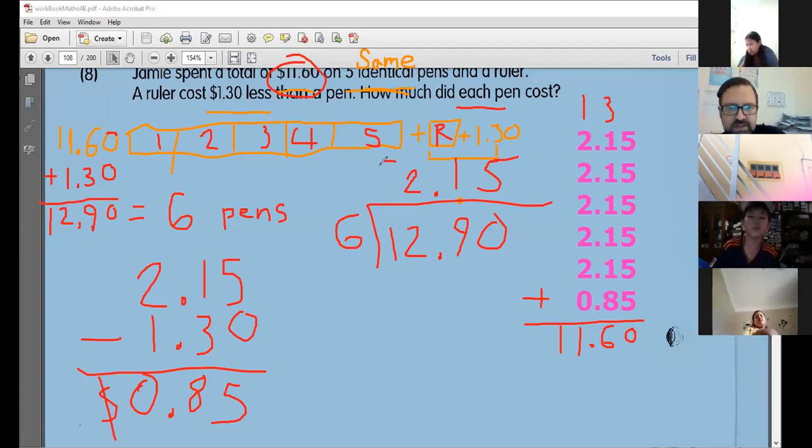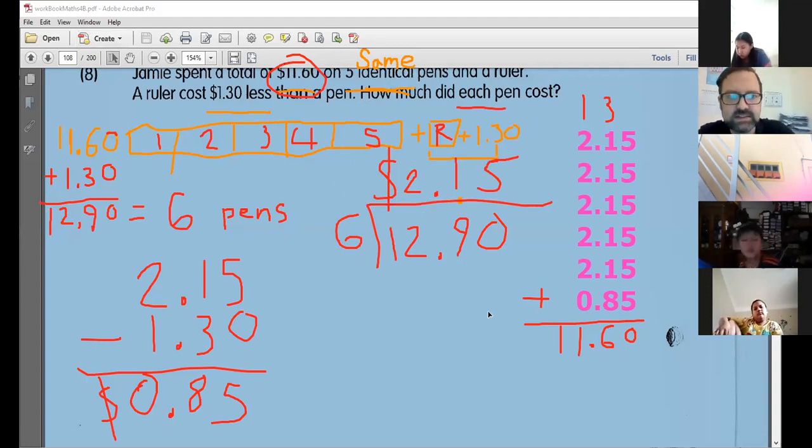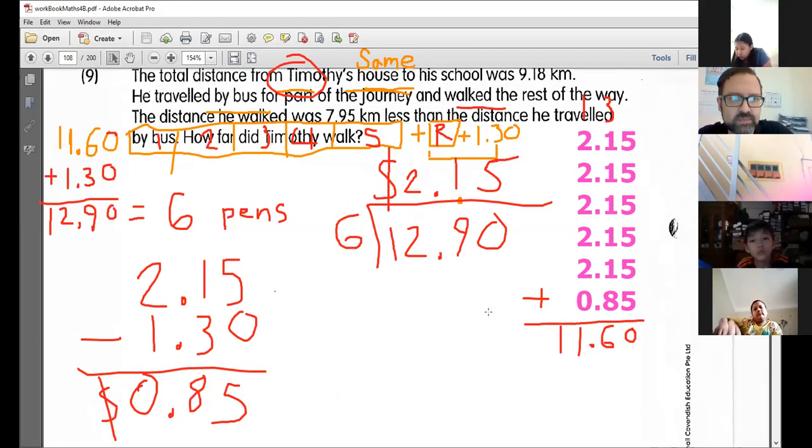But yes, if we're just doing this in dollars and cents, we should have a dollar sign here. $2.15. So our answer here though should be how much does one pen cost? Okay, so our answer should be $2.15. And I know this is messy. That's all right. Just write it down.